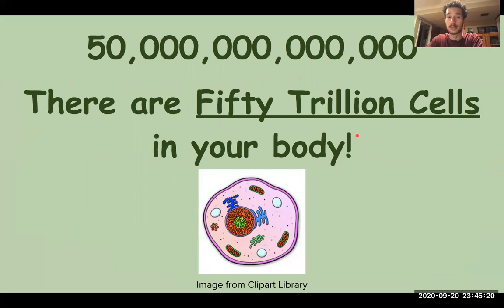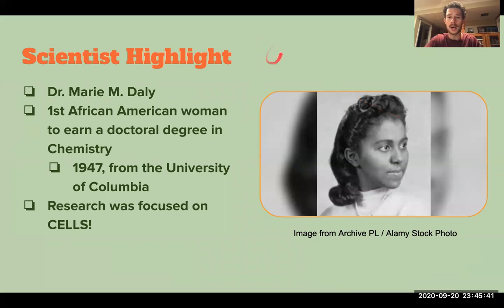All those cells in your body are used for a specific job, right? All of those cells, you have some heart cells, some eye cells, some brain cells, some hair cells. And all of those cells, those 50 trillion cells in your body right now, all work together to make you, okay? So how do we figure that out, right? Some scientists had to work on that.